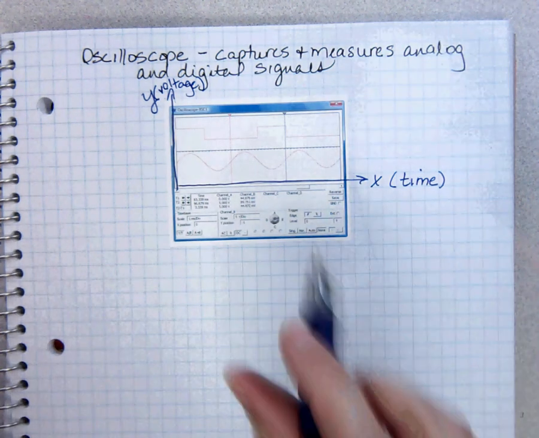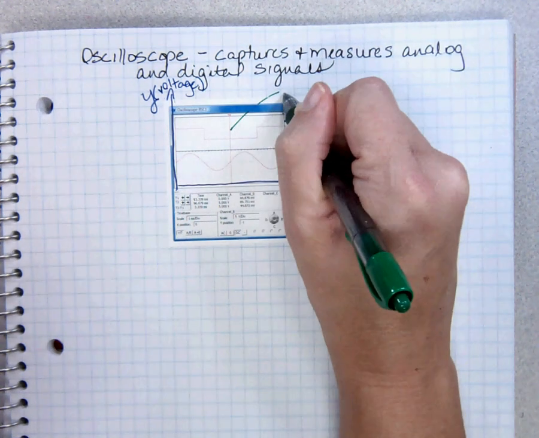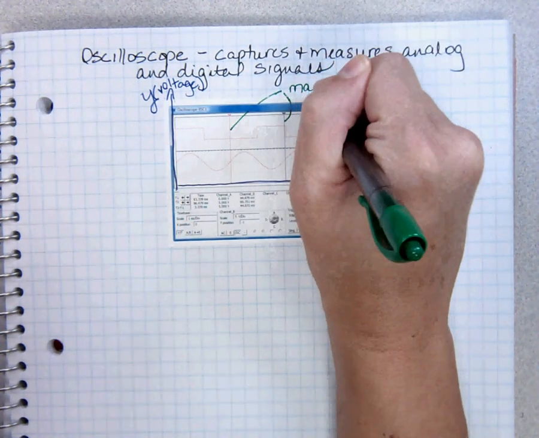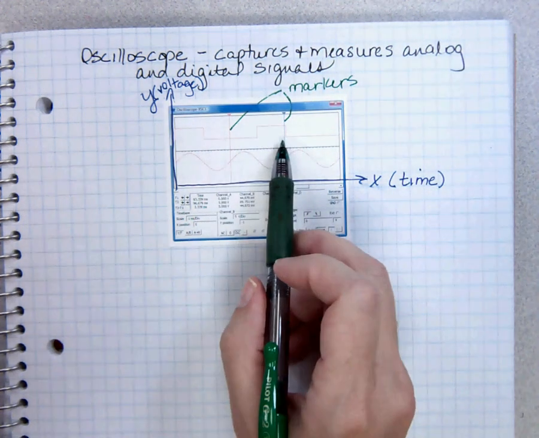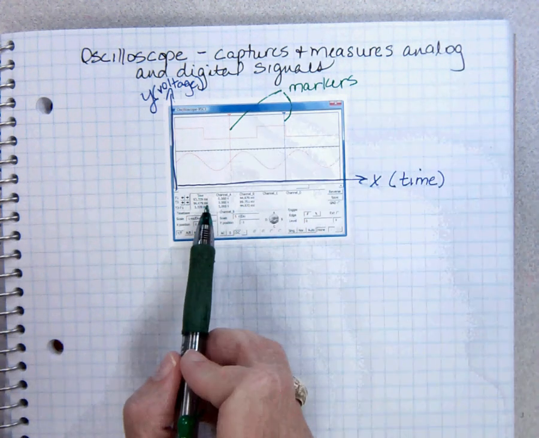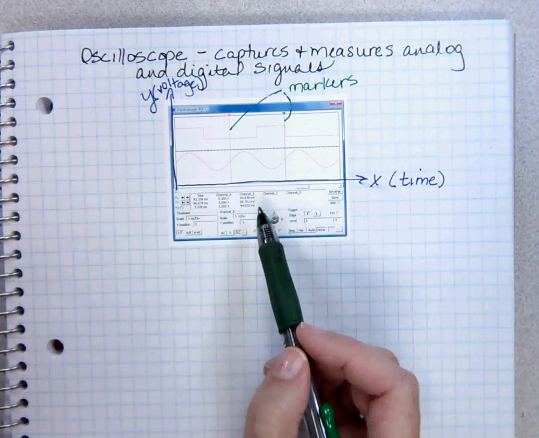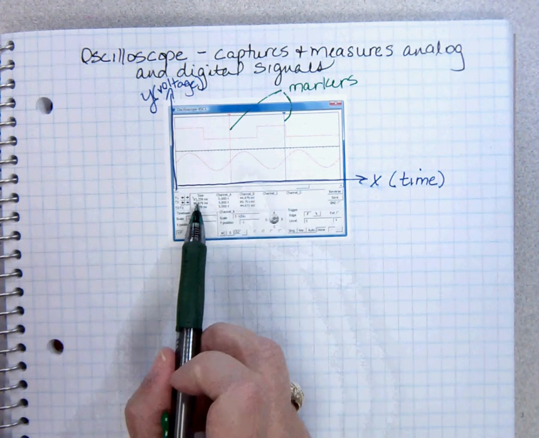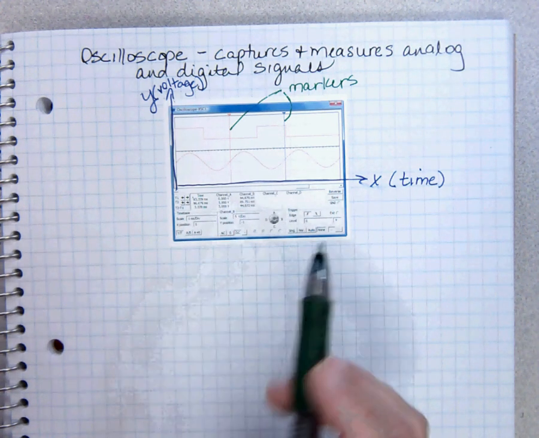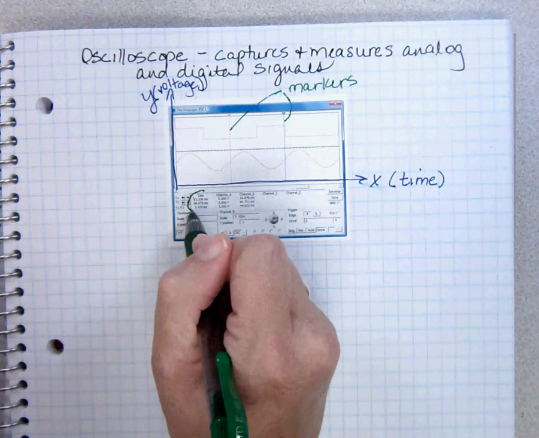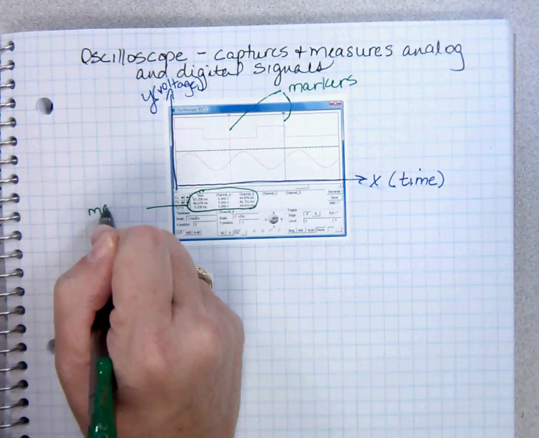Okay, the oscilloscope has a couple of features to it. It's got these two markers that allow you to place them at a certain point in the period on the signal. And then down here in this window is where you can view that information. I've got two different signals here, and it's showing me the time between those two markers. So it's just an easy way to measure seconds. This is your marker display.